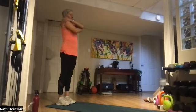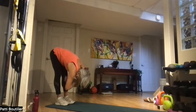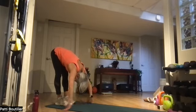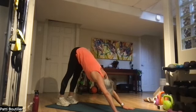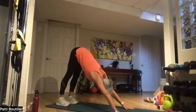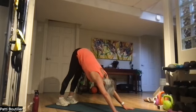All the way up to the sky — reach, reach, reach — and come down those side walls. Hanging here — nice big deep breath in and out. Walk your hands out to downward dog. Push away from those hands. Ears at your biceps, push that chest towards those knees, activating those shoulders, high up on those knuckle pads. Sway to get that stretch in your rib cage and lats.